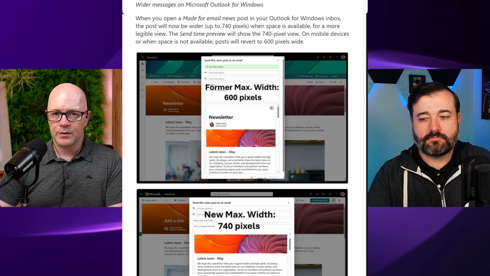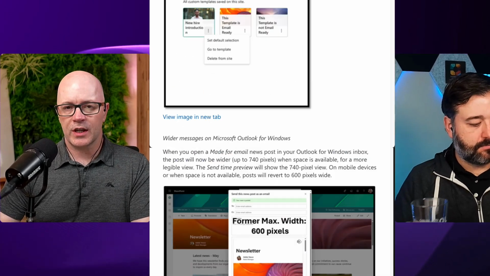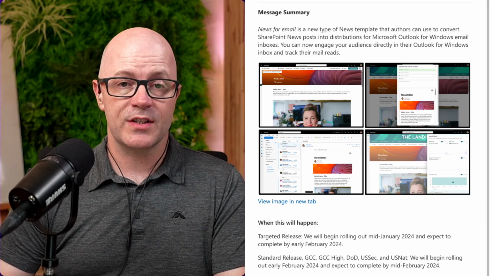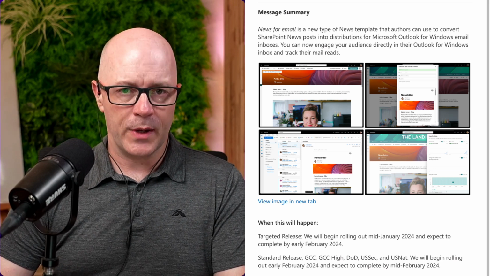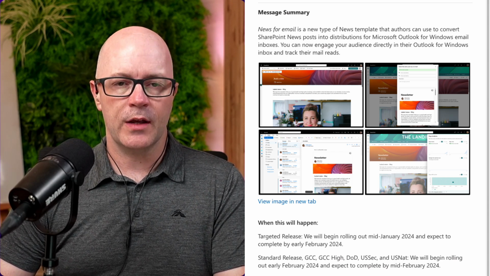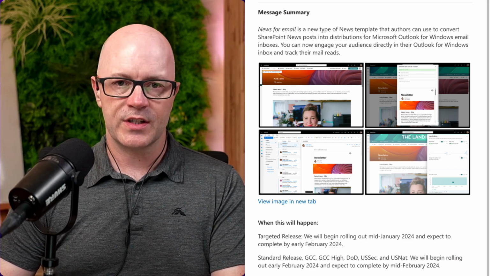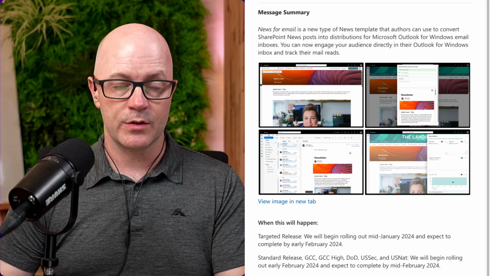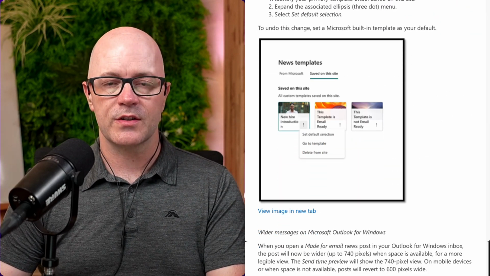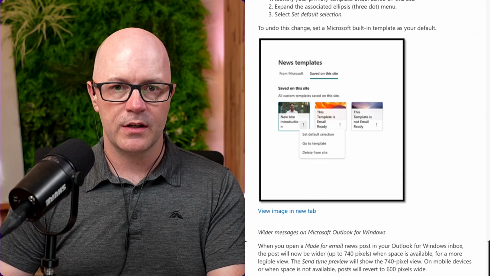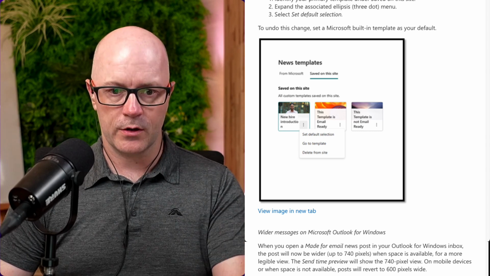I have used it, and when it first came out, the templates that we had were more about showing us what's possible. But if we began to use it quite frequently, we were having to clear out the template and then start again. So it's good that we're having custom templates and that we can set our custom template to be a default or appear at the top of the list.